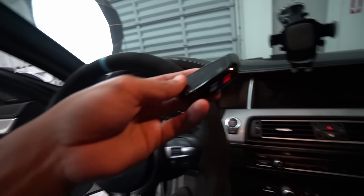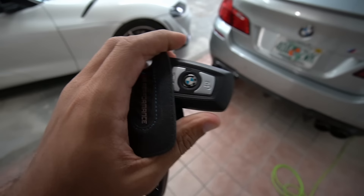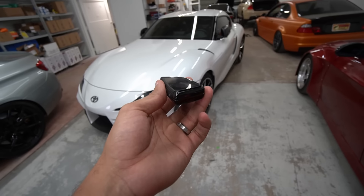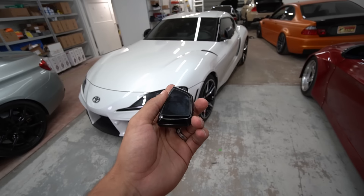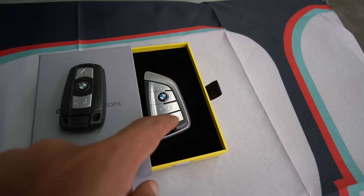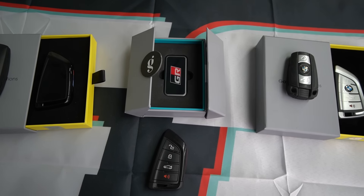Not sure if you guys really understand how loud that cold start is. For the F10 M5 I actually do have a secondary key — the Supra I don't, the 335 I don't. I have this alcantara performance cover for it to make it look a little bit better than the stock design, and now I have this one, which pretty much does everything that the other one does except having an actual physical key. Again, this works for E-series like E82, E90 that have comfort access — if you don't have comfort access, unfortunately you won't be able to rock this key at this moment. It also works on the Supra, F-series BMWs, and G-series BMWs.